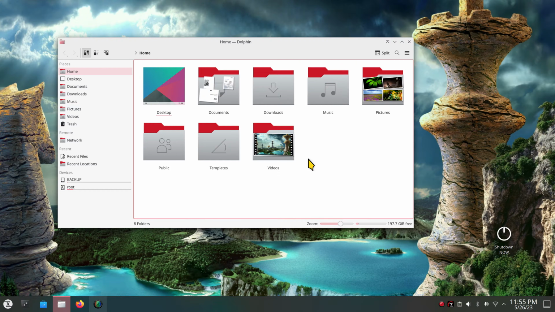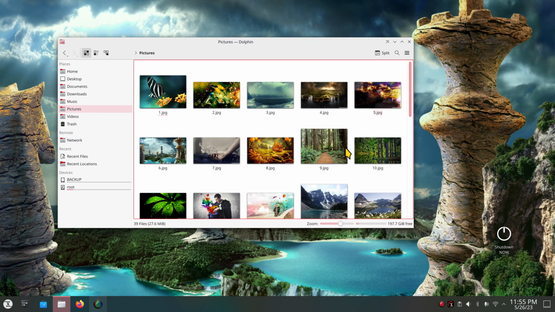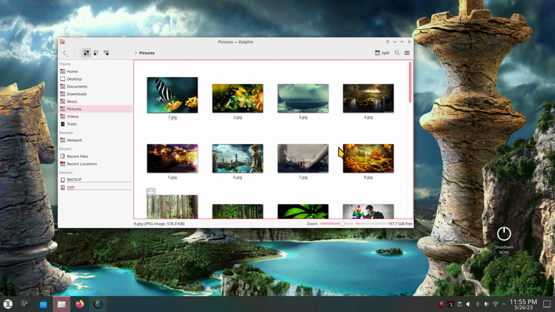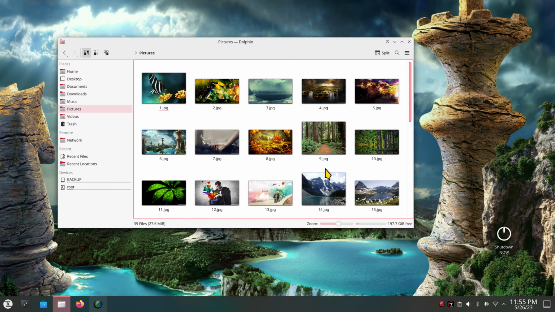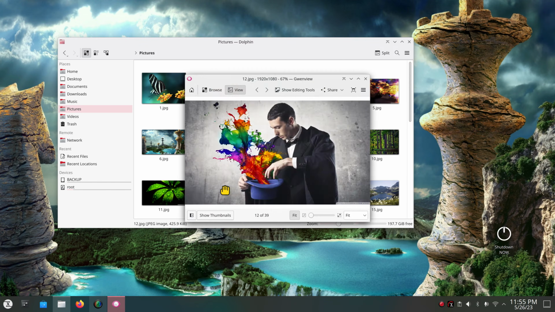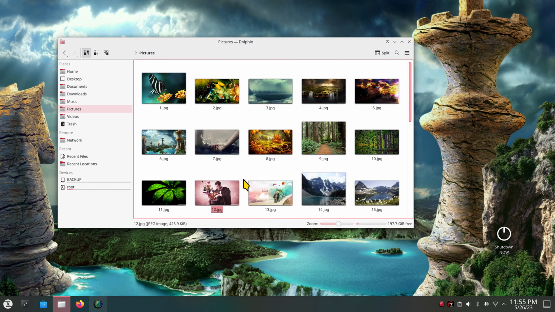If you've got a touchpad, you can also try this. Hold down your control key while taking 2 fingers and slide them up and down on your touchpad. If not, do it the old-fashioned way. It does come in handy when you're looking at photos, for instance. I'm resizing on the fly. You can probably see that moving. All right, so I have some weird wallpapers also. Alt F4 to close that screen, and Alt F4 to close the file manager Dolphin.